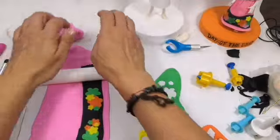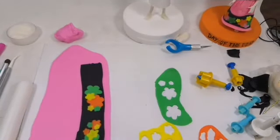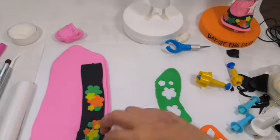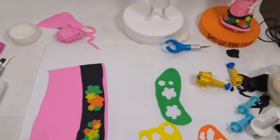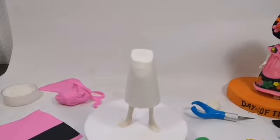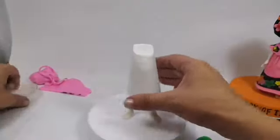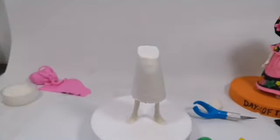So now the next thing I'm going to do is to roll out a little bit more and cut with a plastic knife. Yes, why not? With a plastic knife, I'm going to cut in this part of the dress. I'm going to cut on the sides what I don't need. Okay, and I'm going to take my doll just like this. Let me see, what time is it? Okay, we only have 2 minutes, so I am going to just show you this, and you can come back to see the finished work again later.